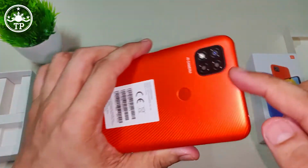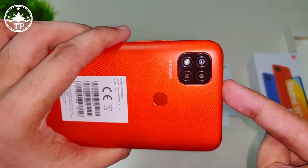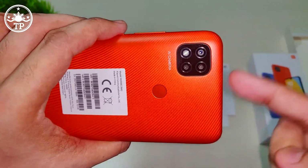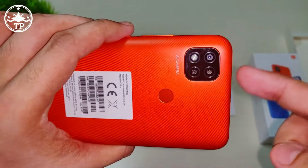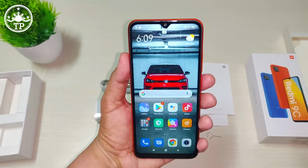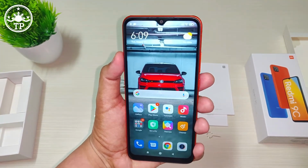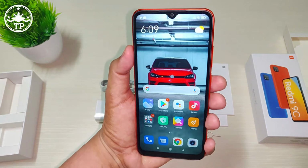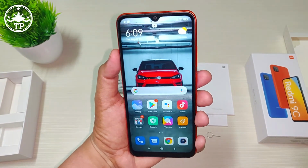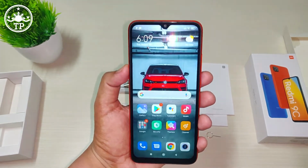Also, of course, while we're at the back, this phone has 3 cameras compared to the Redmi 9A, which only has 2 cameras. So this one has an extra macro camera for those close-up shots. And then finally, in terms of internal hardware, this phone is already running on the more powerful, even if a bit, the more powerful Helio G35 processor compared to the G25 processor of the Redmi 9A.